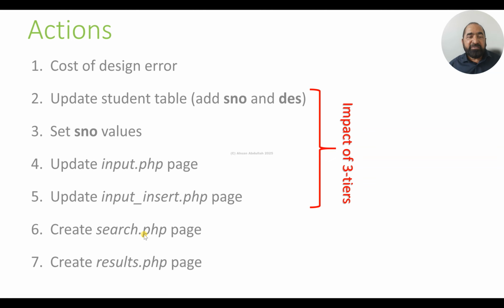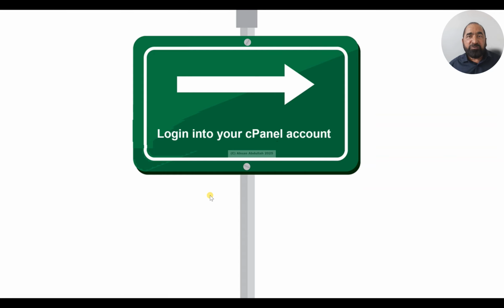And then we will create a new page, search.php, and that page will display the results, and those results will be here. So all of this I'm going to show you, okay? And now we move on to the cPanel or whatever hosting panel you are using, and we'll do the rest of the work over there.